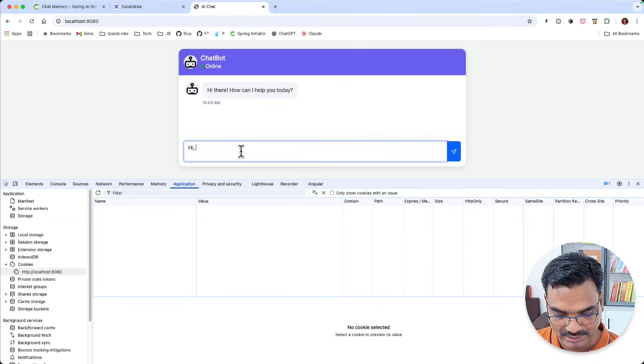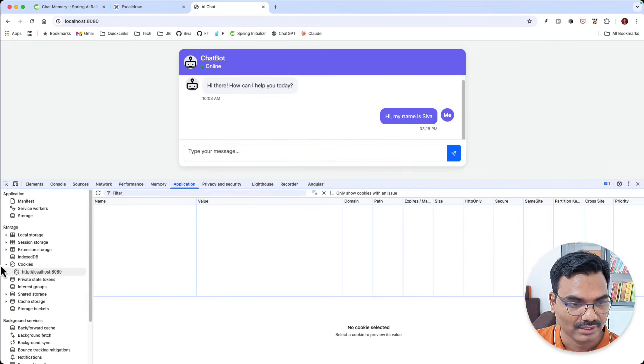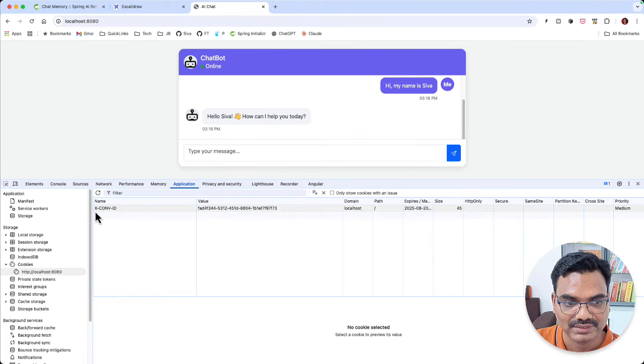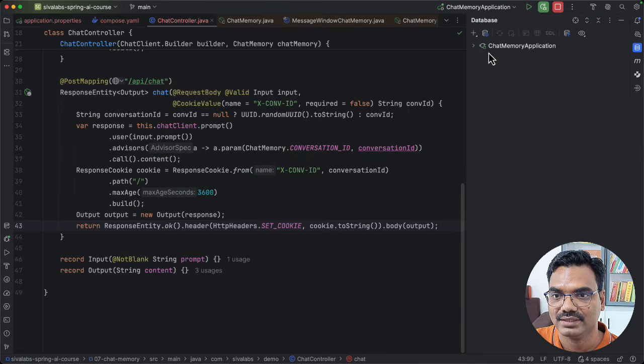Hi, my name is Siva. Let's refresh. Once we get the response, it will set the conversation ID. So here you can see the cookie, and this is generated. The last part is F73.